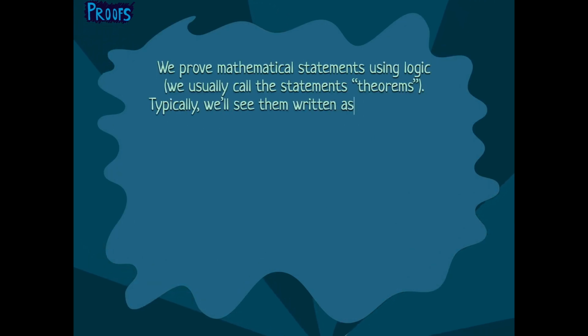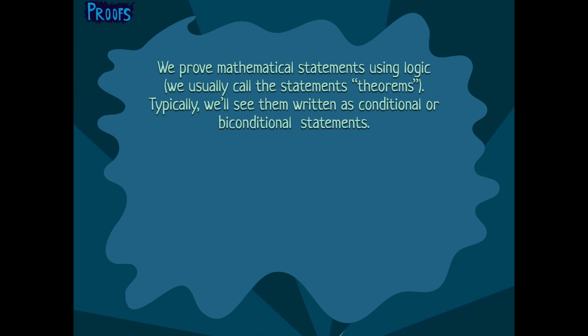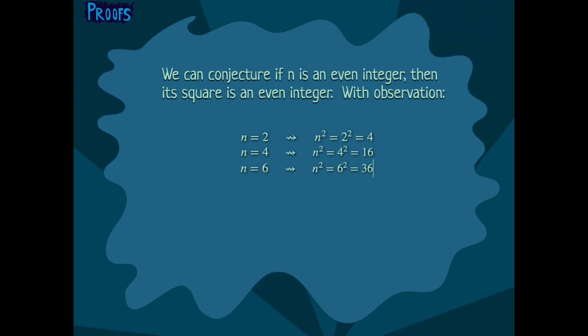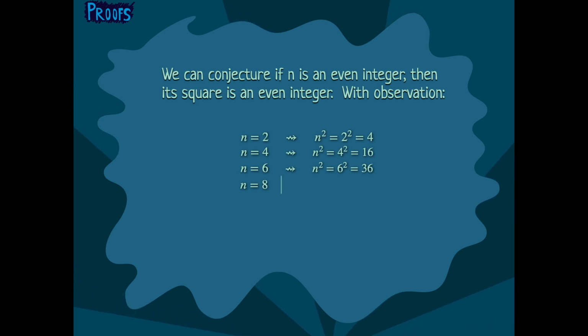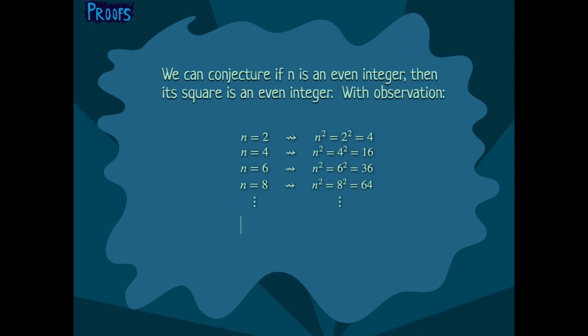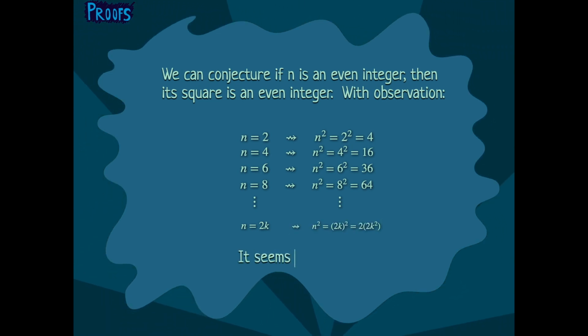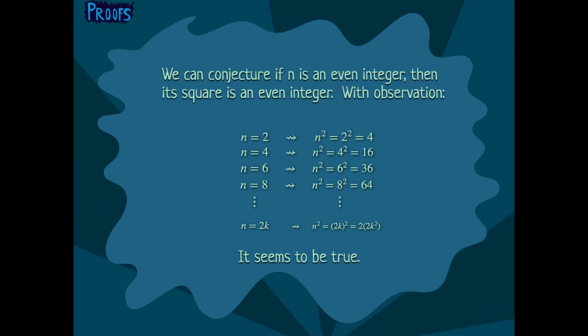So we're going to use logic, even the truth tables, and we can come up with all the cases where a certain statement's going to be true. So this conjecture right here is saying if n is even, then its square is even. And we want to just test that out a bunch and see if it looks like it's actually going to be true. In this case, it does look like it's going to be true. And so now we would go on and try to prove this thing. And since it's of the form if P then Q, we assume P is true, and then we show that Q follows from P. So Q is what we're after, and we assume P is true.